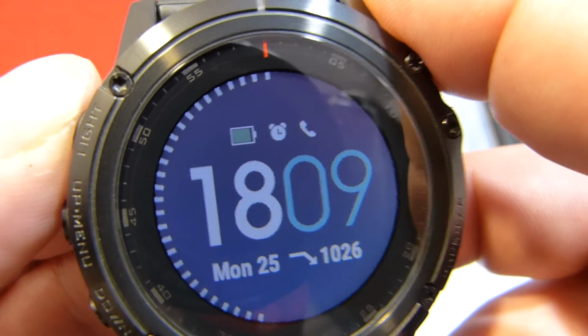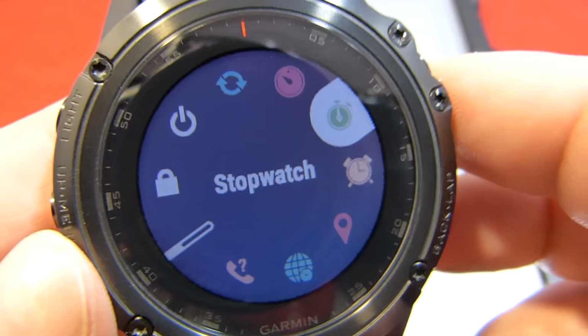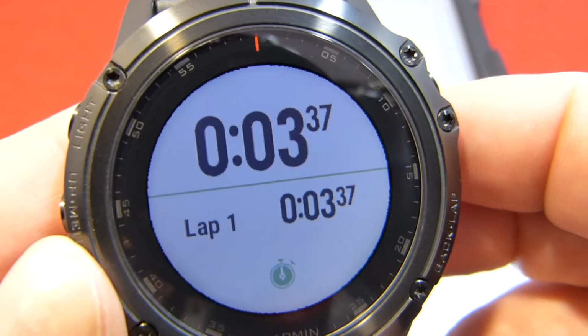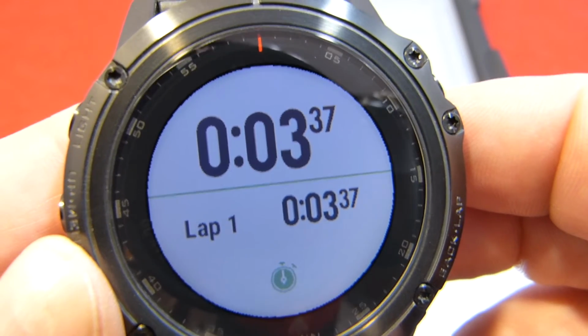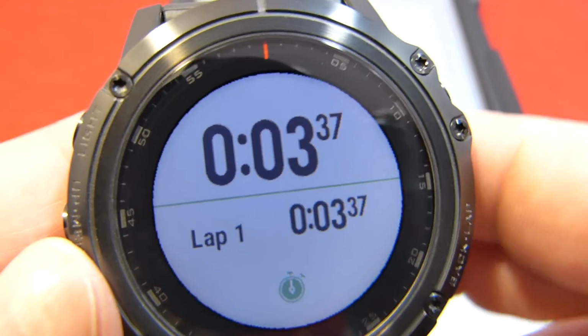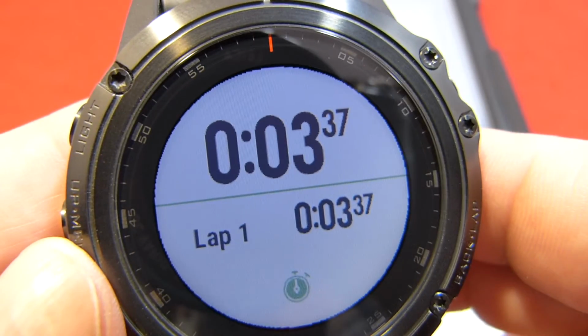But when I do a long press on the light button to take me to controls, it is still there waiting for me on stopwatch. Press select and my time is still saved. Now on some smartwatches this is usually deleted and you are reset.